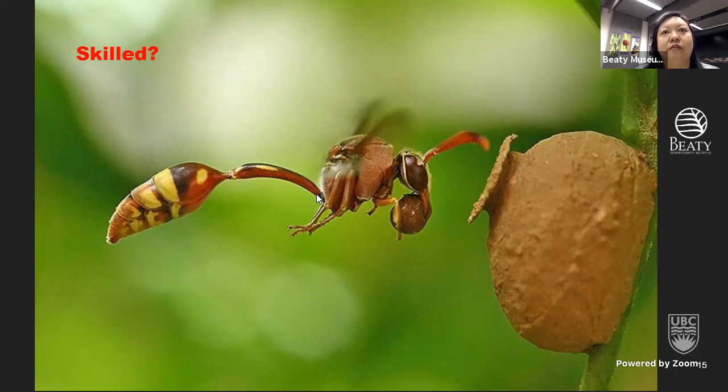So let's go to another. So this is just one kind of nest. They're incredibly diverse in the types of nests they build. Some don't build nests and some do. And some just are solitary like this one. And it's not going to be working cooperatively with a colony. It's just going to be on its own. And in fact, this will be stuffed with things like spiders. And it will just have one egg in there per pot. So I also think of them as good moms personally.